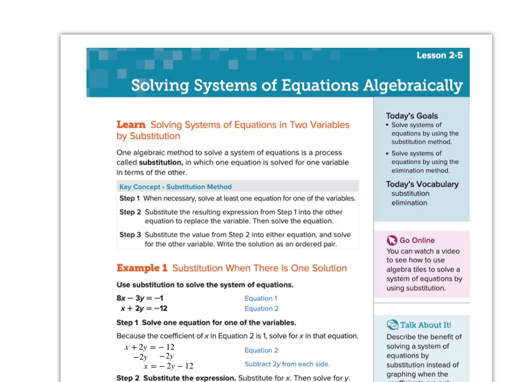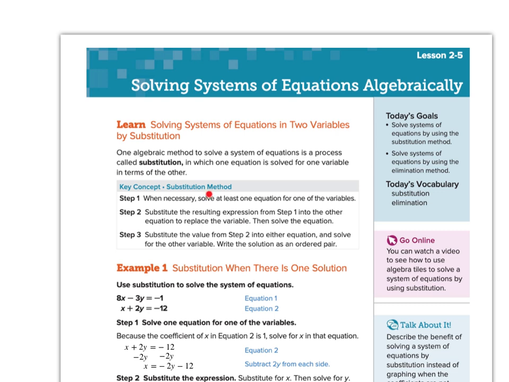Now, as we continue solving systems of equations, we're going to focus on doing it algebraically. Graphically is one way, and then algebraically. There are going to be two methods that we do algebraically: one is substitution, and the other is elimination. In the end, really what are we doing? We're solving for our variables independently.